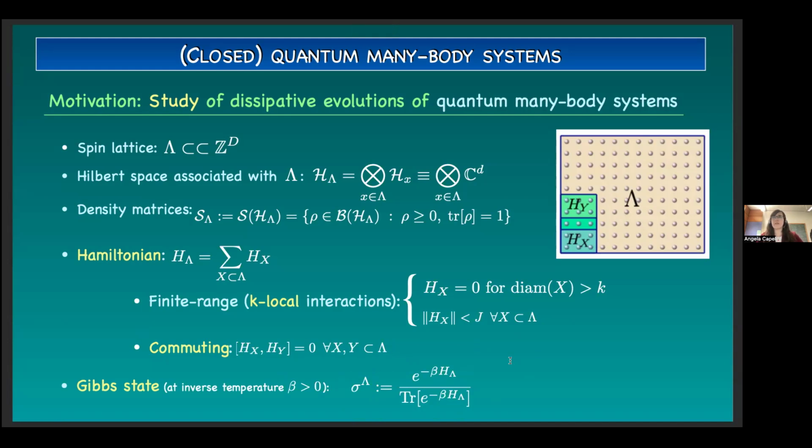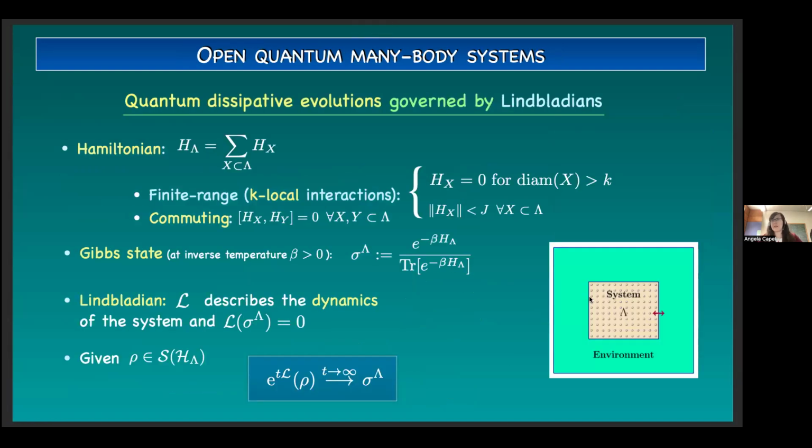So this is only to describe the closed system without any interaction with any environment. However, we are interested in how the system is weakly coupled to the environment. And of course, so that the problem of modeling the evolution of the system once it's put inside this environment is mathematically tractable, we have to make some assumptions. I will briefly go through them in a few minutes. But I want to highlight before the consequence of this, which is that the dynamics of the system is going to be described by a Lindbladian. So we will impose a bunch of conditions so that our system can be described by a Lindbladian.